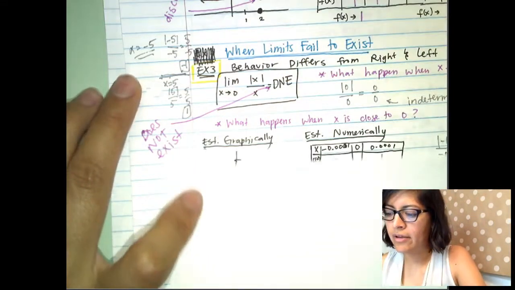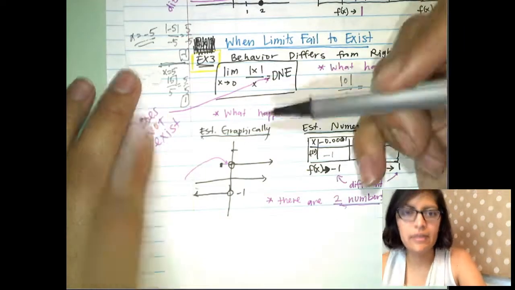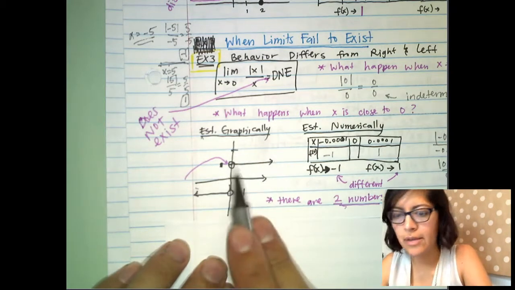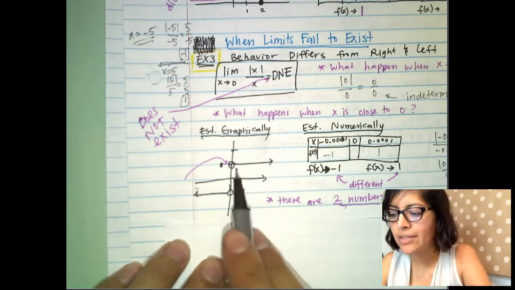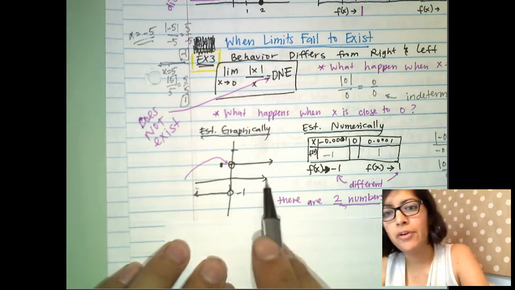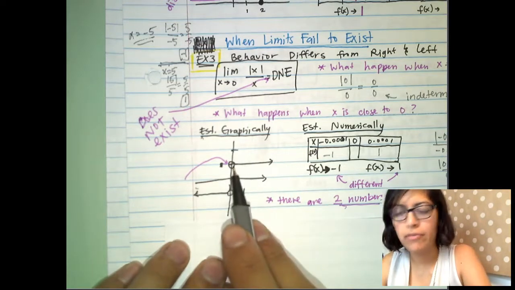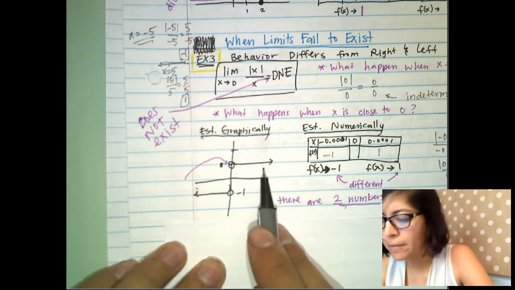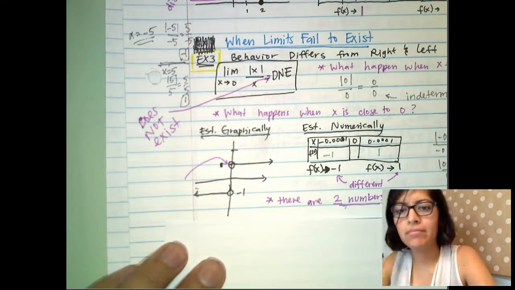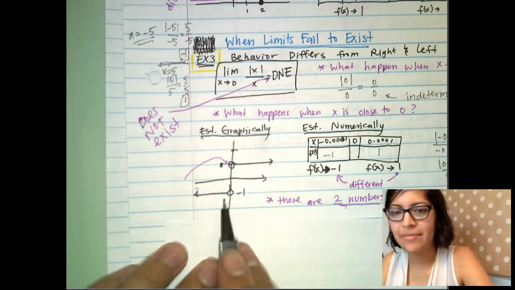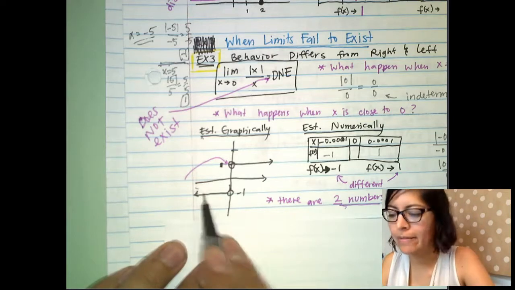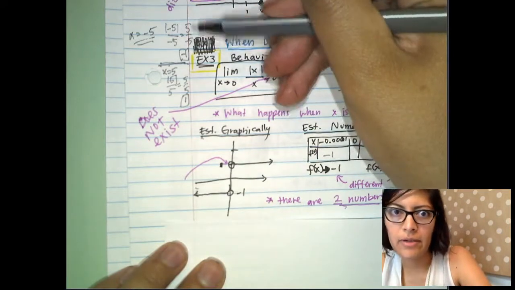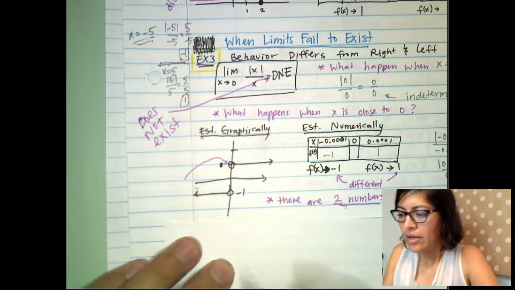Graphically, it's going to look a little something like this. We know at 0 it's indeterminate. There's no value there, so it's going to be open circles. When our x values are positive, to the right, our y values are going to be +1, a positive number over a positive number. And on the left these numbers are always going to be -1, a positive number over a negative. The numbers are the same, so it's 1. So this is what it looks like.